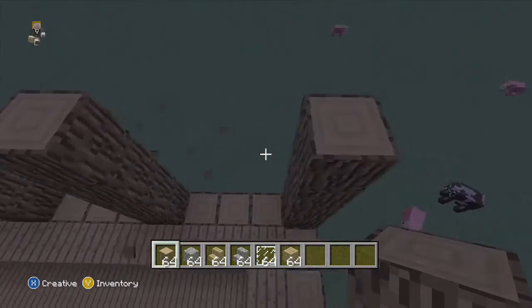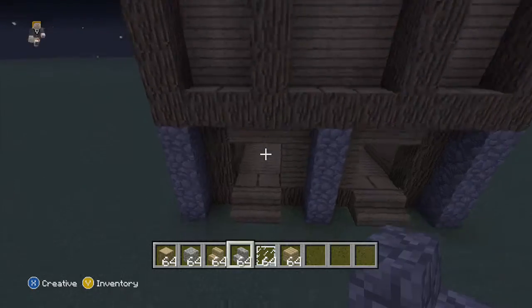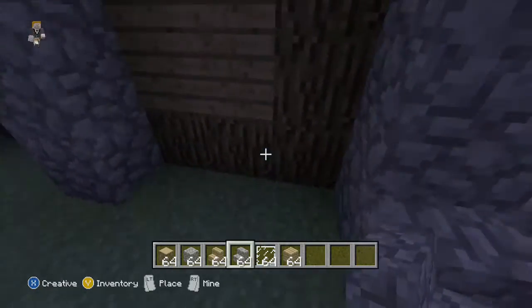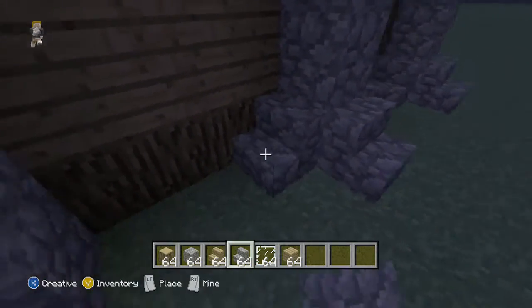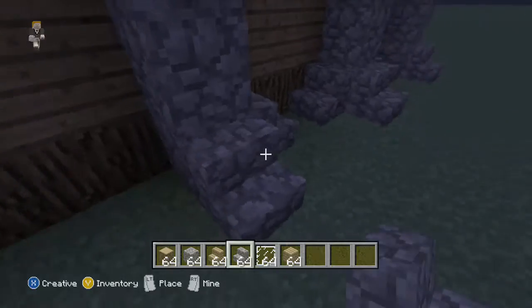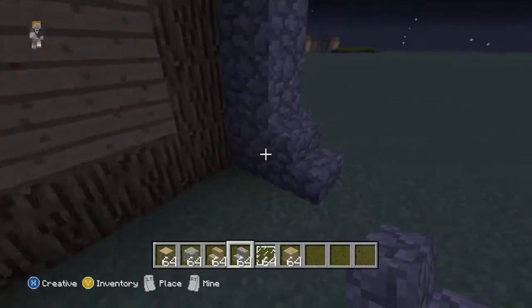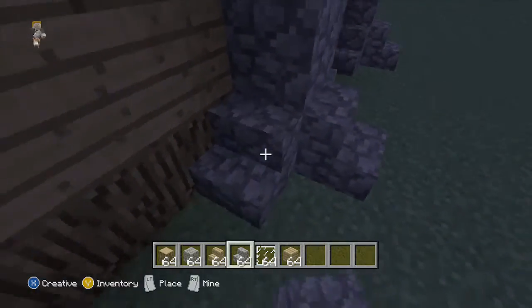Alright, so this is where we're at. Okay, and we are back. Now, I said we were going to add some decoration, and this is how we're going to do it. I like to put some stairs on the bottom here, on the bottom of the columns. I was shown this, and this actually made a lot of sense to me once I saw it. Kind of fills it out and uses up some of the space so it doesn't look as bad.